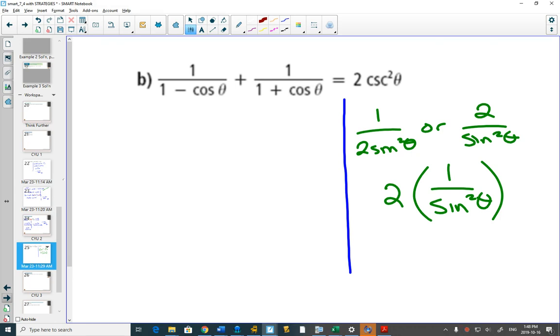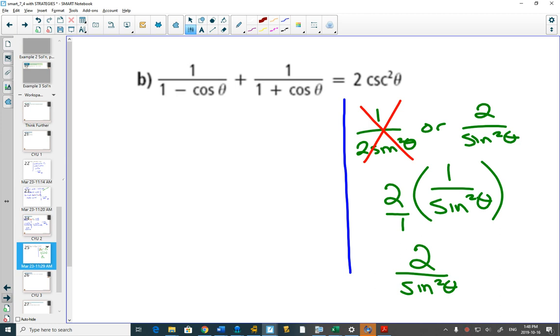Well, we have to think about how we multiply fractions. 2 is the same as 2 over 1. So if I multiply this out, that won't happen. But you get tempted when you do the reciprocal to have that number out in front come down as well. This side should be 2 over sine squared.